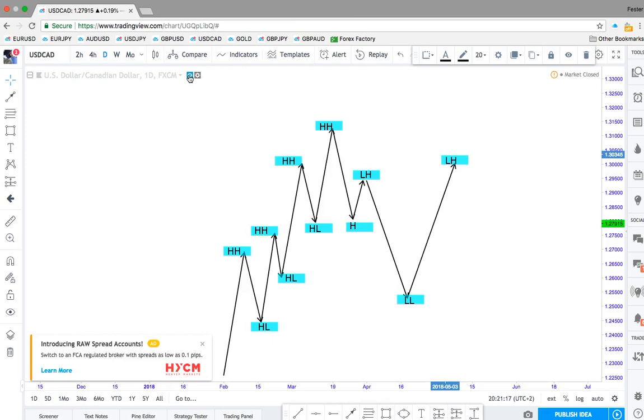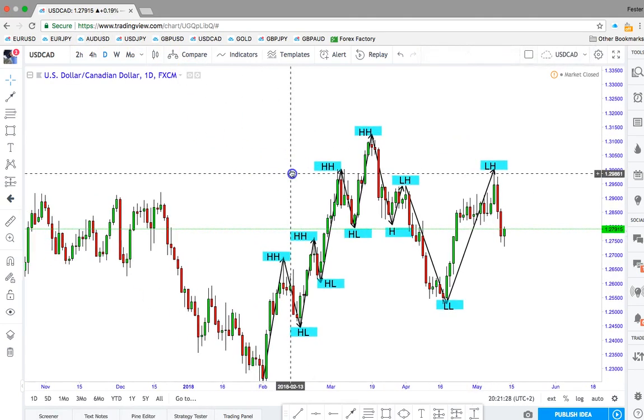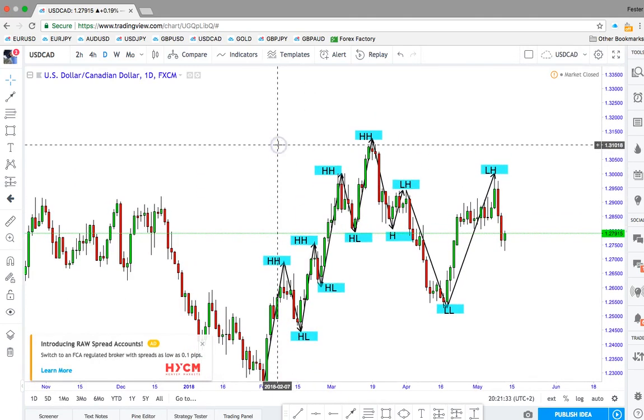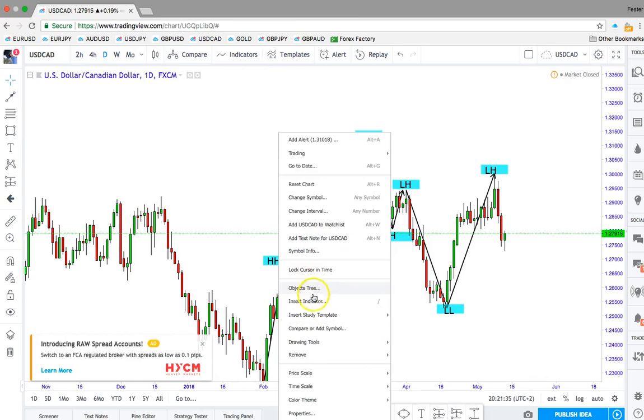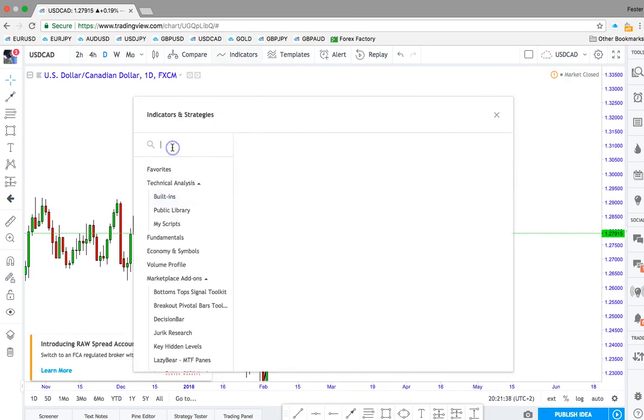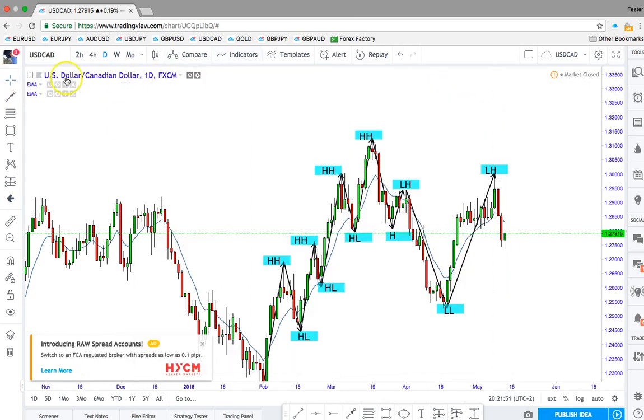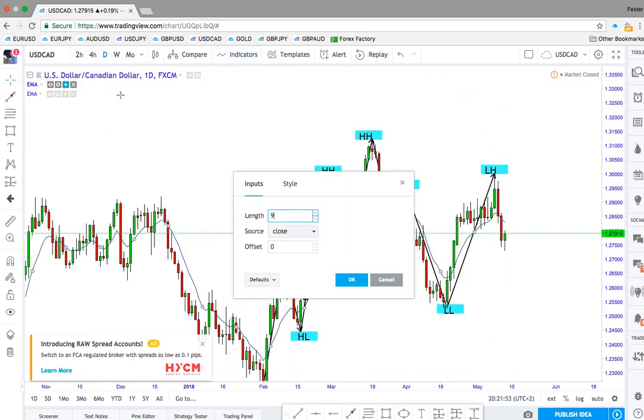So guys, this is it for the video of identifying trend. Sorry, let me show you how to place your EMAs. Last part before we end this video. So for the EMAs, you'll do the following. Right click, you'll go to insert indicator, and then over here you'll just type the word expo. Here we go, moving average exponential. Add it once, there's the EMA there. Add another one. Cool. So add two, then you close it, then you'll click on this little cogwheel settings button.